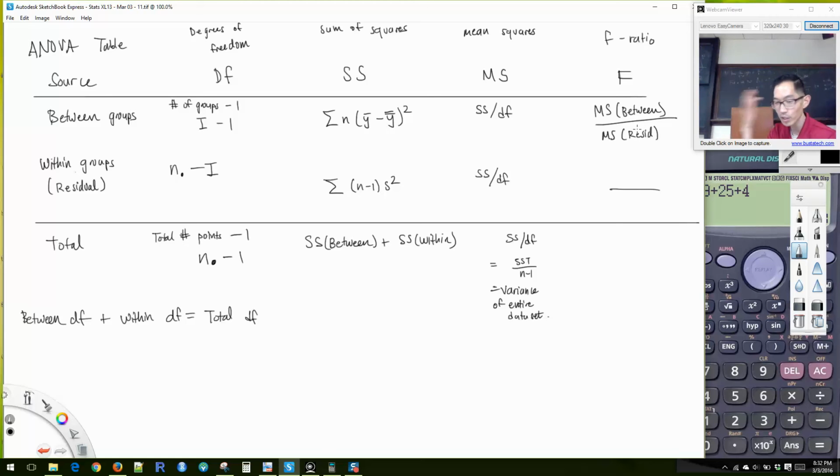But to be honest, you can use a computer to do it. I will show you how to use the F table in a moment here. But for now, we'll take a 10-minute break, and then we'll come back and we'll finish off this one-way ANOVA stuff, and we'll continue on there.